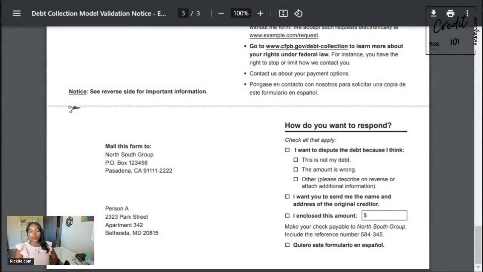And you know how on this form they have the little things that you can just check off right here at the bottom: I want to dispute this debt. When you send this in, they think that you don't know what you're talking about. But if you send this in, it's the same price to me. To send it in, you're going to pay the same amount. I suggest, whichever one you're going to do, send it in certified. When you send this in, they're like, oh, snap, this lady knows exactly what she's talking about, and you can use this to really attack the company.